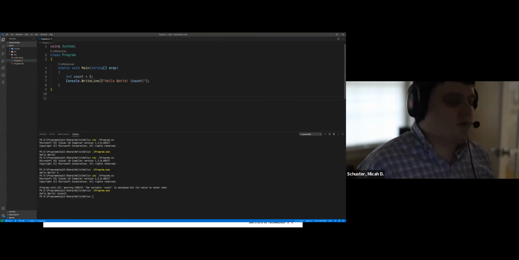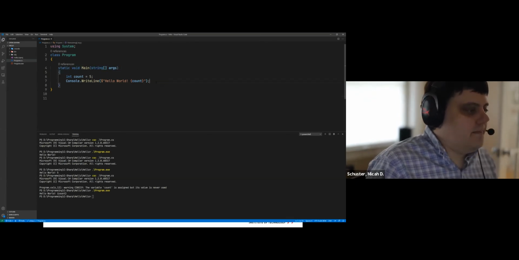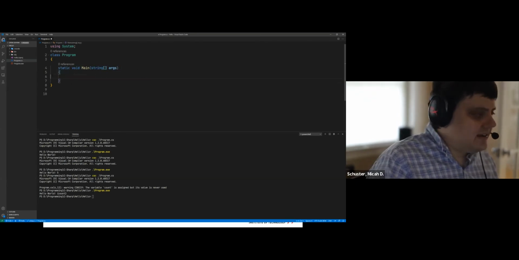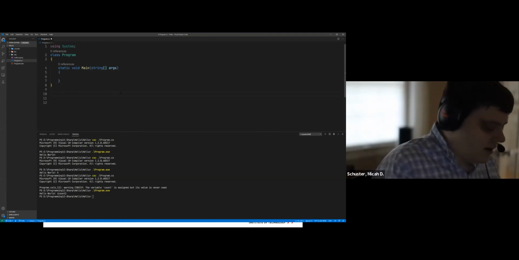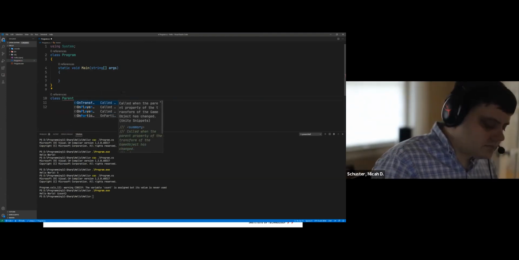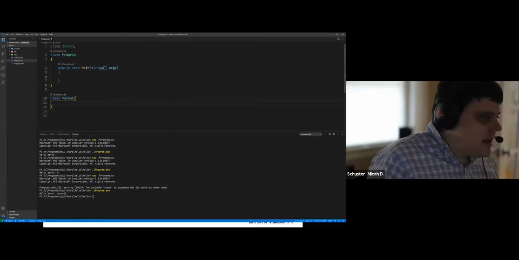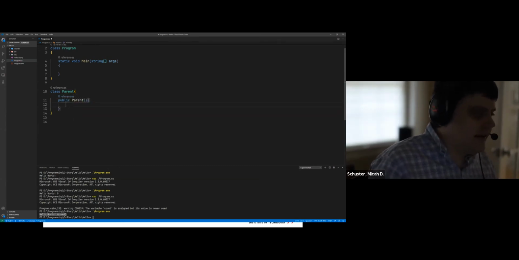Okay, so class-wise, I'm going to keep this class Program here with Main, but I'm going to create another class, and we are going to look at inheritance as well. So I'm just going to create a class here called Parent. Constructors basically work the same way. So I'll create a public constructor called Parent, and maybe it takes in a value.